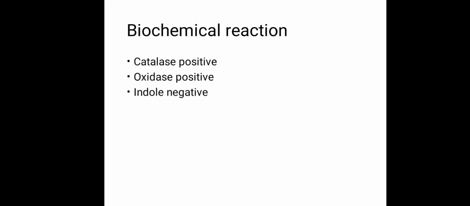So the biochemical reaction where it is catalase positive, means the bacteria consist of enzyme which converts the hydrogen peroxide to the water and the oxygen gas, and it's oxidase positive where the bacteria uses the oxygen as a final electron acceptor in the respiration process, and it's indole negative where bacteria can't convert the tryptophan to indole when the indole test is done.